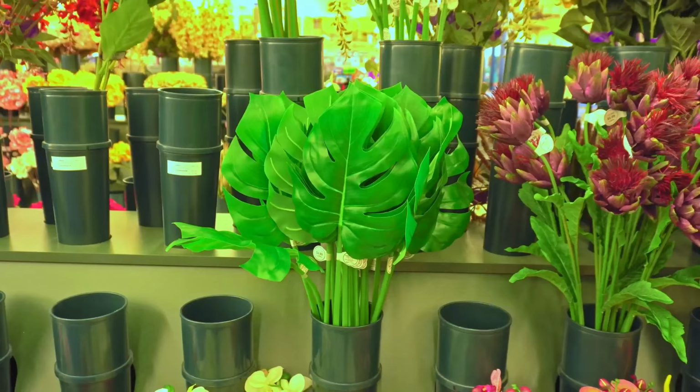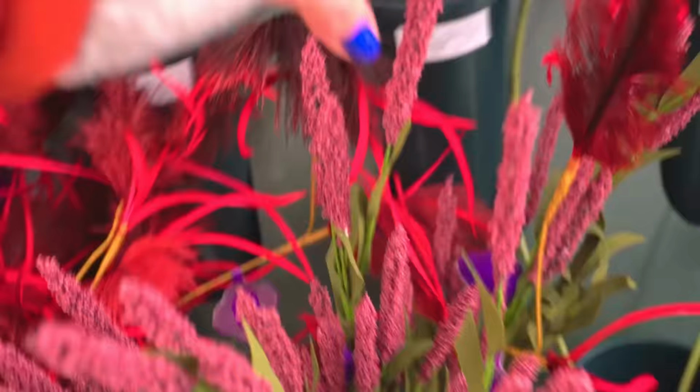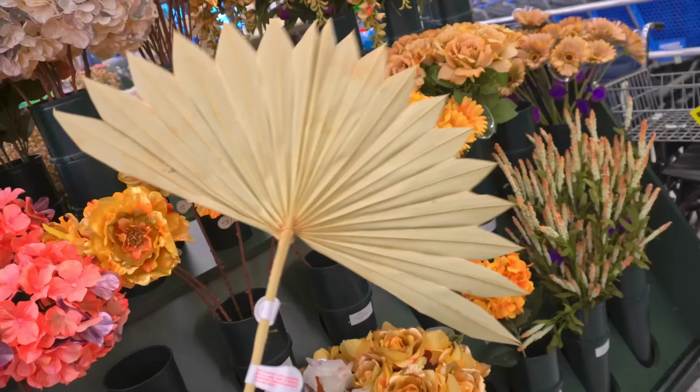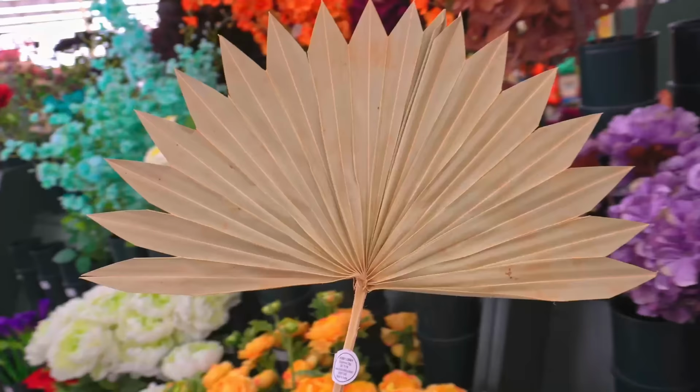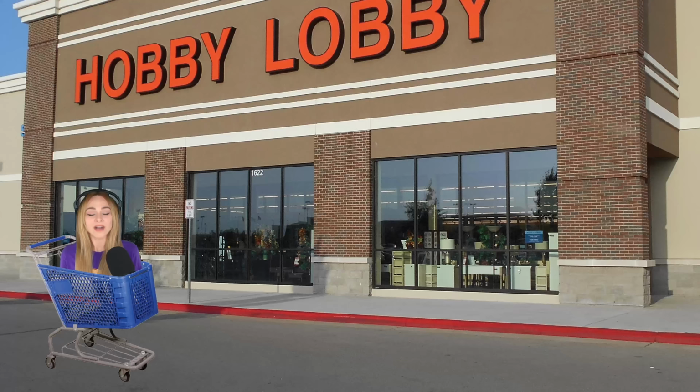I want to include a big leaf. These leaves are very popular, very Miami, tropical. Look at this one. How can I not make an edible version of this one when it literally looks like a bunch of sprinkles? I'm sold. Come on, you're coming with me. I am genuinely having a great time right now. I really love faux flower shopping. This fan looking thing is kind of cool. Maybe I'll make that. It might be a little too advanced for my first try. All right, let's go home.